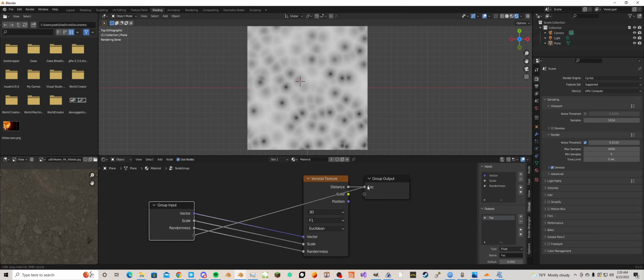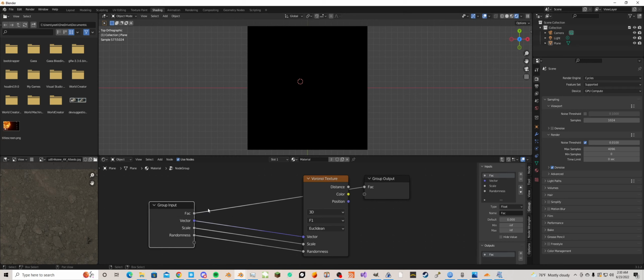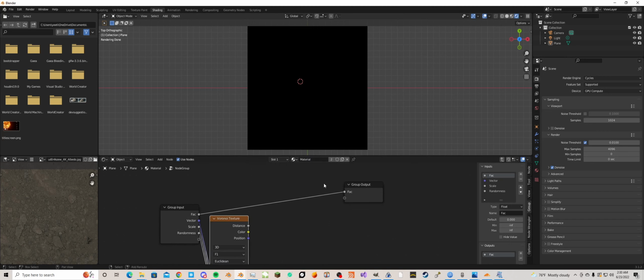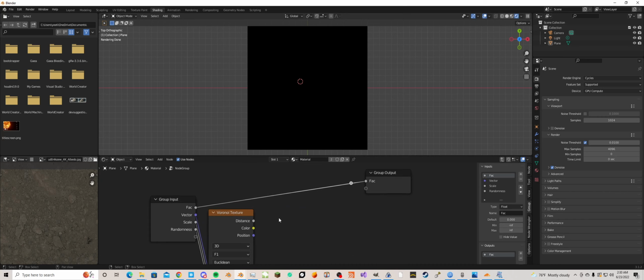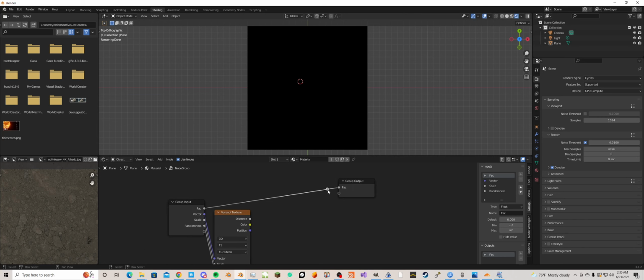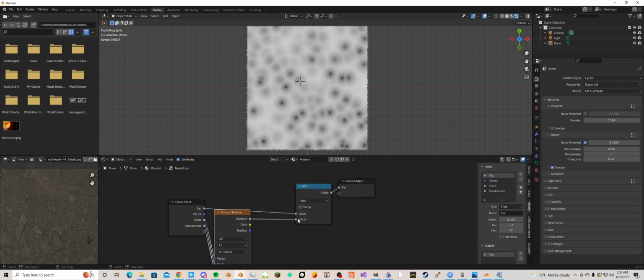And then what I do then is I take this fact and I put that as an input. So we're going to do that. By the way, these sorts of iterative node groups were touched on in my most recent planet tutorial. So what I'm going to do is I'm going to add in that little node, and then I'm going to add in a math node. And I'm just going to add in this.